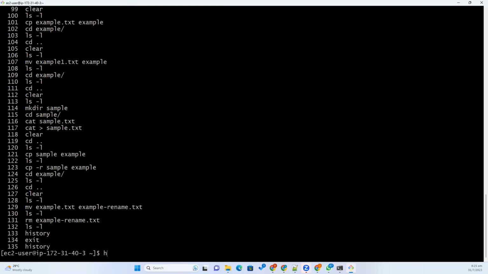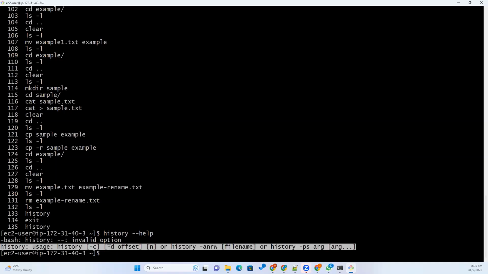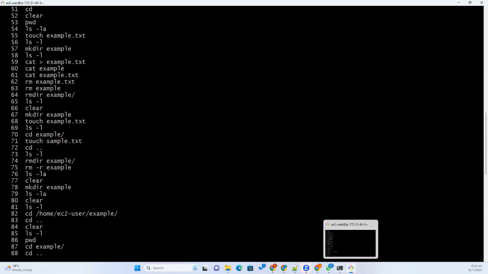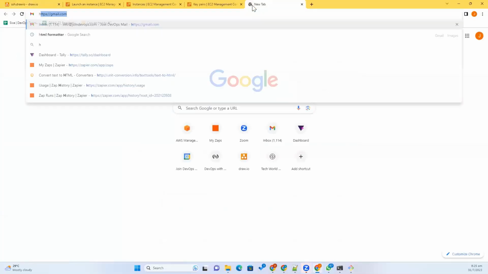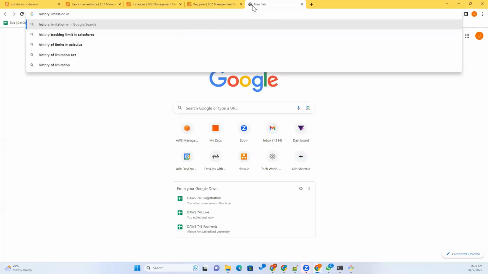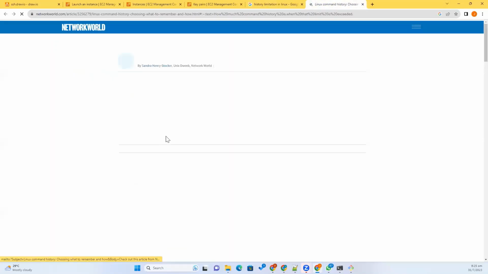And it always has some limitation. You can always check a lot of options here. There is no help option for this. Generally it is your history, not others. Suppose I worked for 1 week, that count is going to thousands now, so I will get all thousands. There is a limitation. Even I don't know how much it will give us. History limitation in Linux: there is definitely a limitation. It's not very important, also, we know what we are doing.